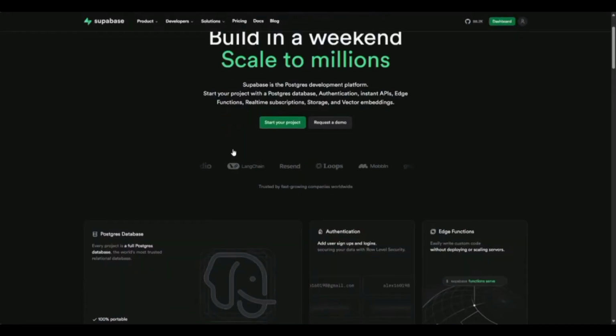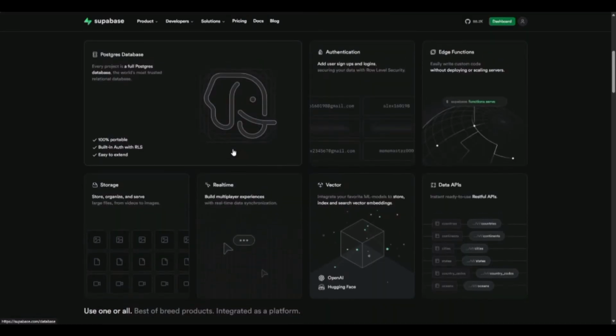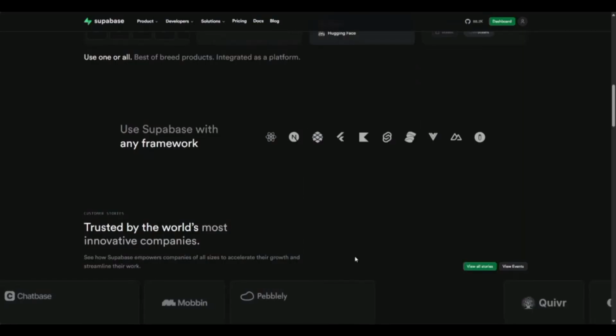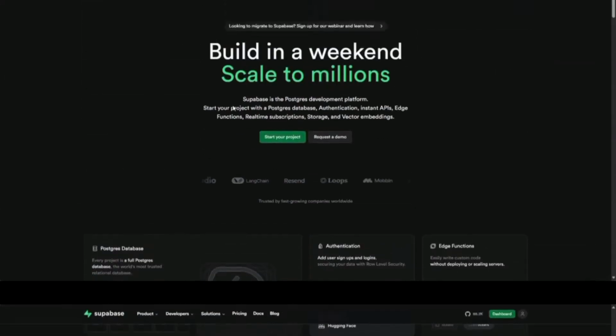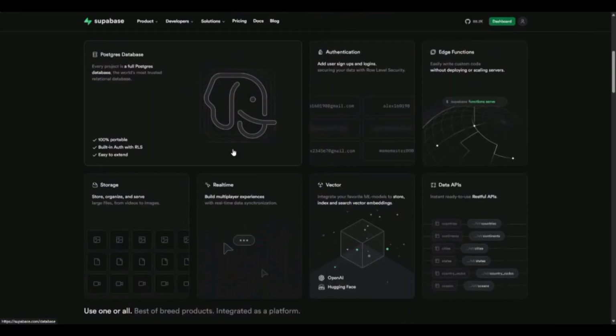Next up, we have Supabase. Supabase is like Postgres but supercharged. It gives you a managed Postgres database, real-time subscriptions, built-in authentication, storage, and an API layer. And the cool thing about this is that it's all out of the box. Developers love it because it feels like Firebase but open source and kinda SQL powered. Since it's still relatively new, some advanced features can feel kinda experimental, but the pace of updates is really wild, so I recommend you stick with it.